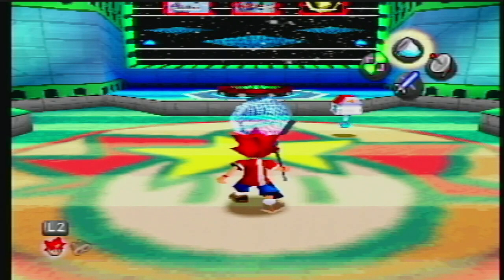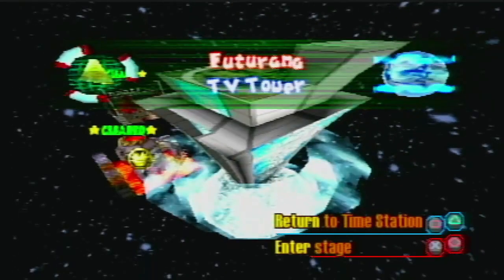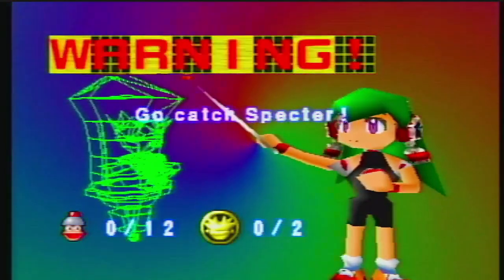In the last part, we took on City Park and Spectre's Factory, and now we're gonna go to the TV Tower. Our goal is still to go after Spectre, but we're mainly gonna be focusing on the other monkeys for now.